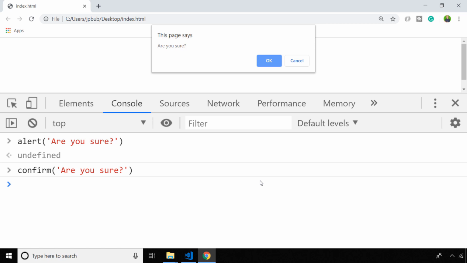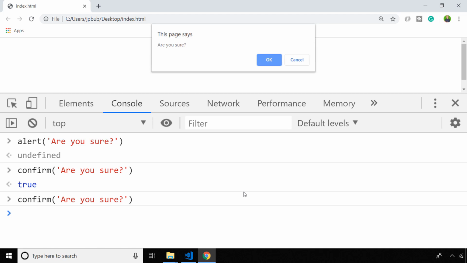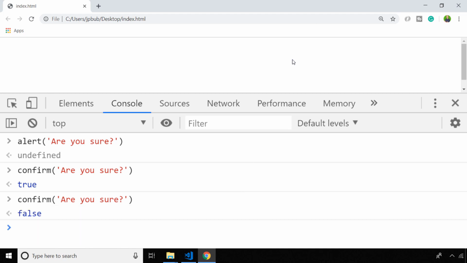This time you can see in our alert box, we've actually got two different options. We've got OK and cancel. And if we click OK, you can see the confirm function returns a true value. If we try that again and click cancel, this time we get a false value returned. So the OK button is equivalent to true, and the cancel button gives us a false value back. So we could capture the result of the confirm function into a variable, and then we've got it to use in other parts of our JavaScript code.